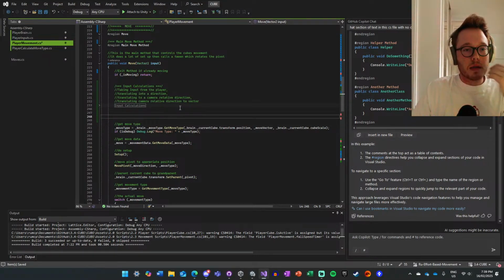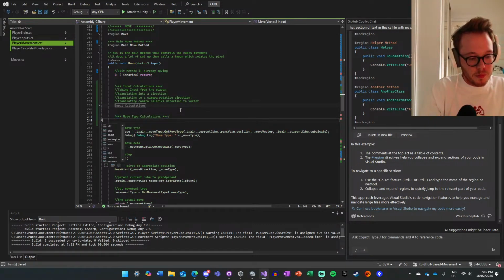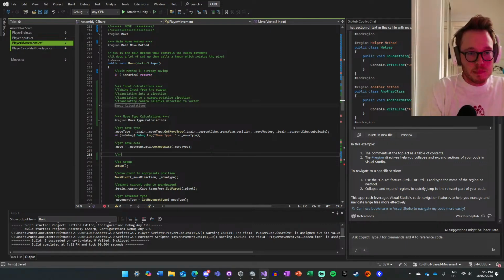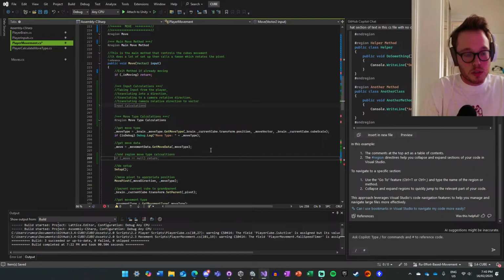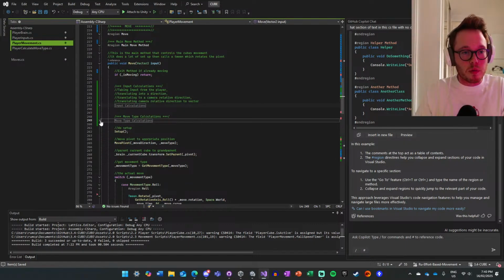Then we can do move type stuff. Move type calculations. Region move type calculations, and end region. So what are we actually doing in here?